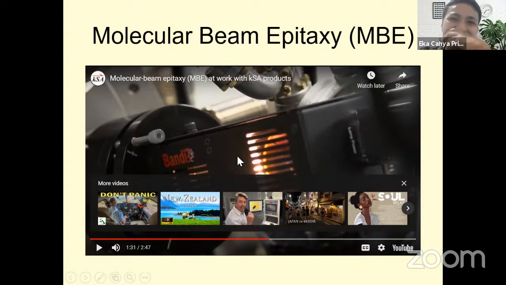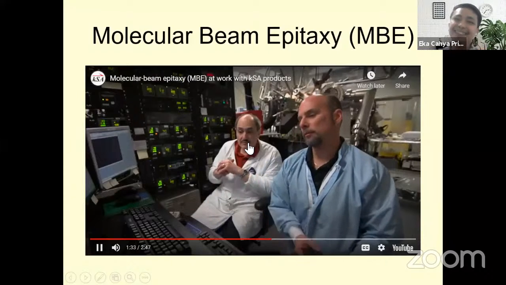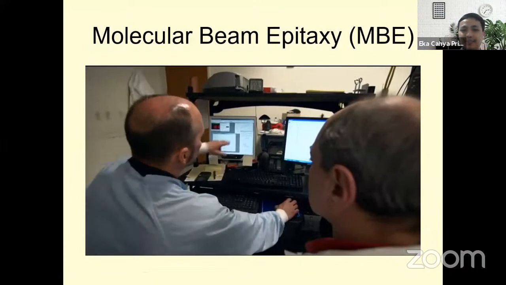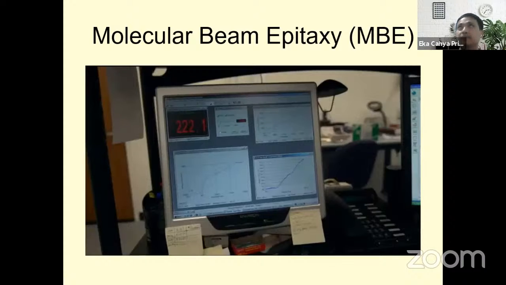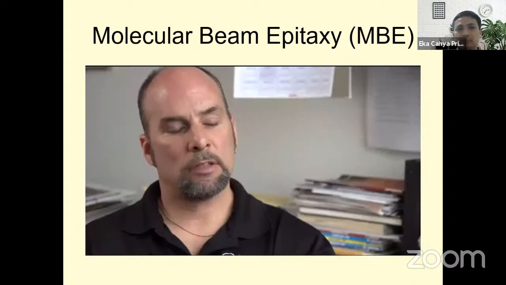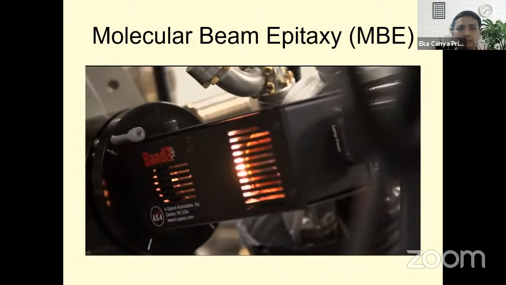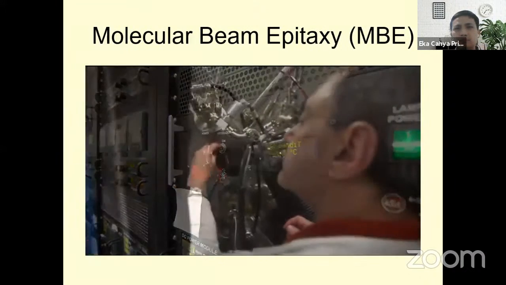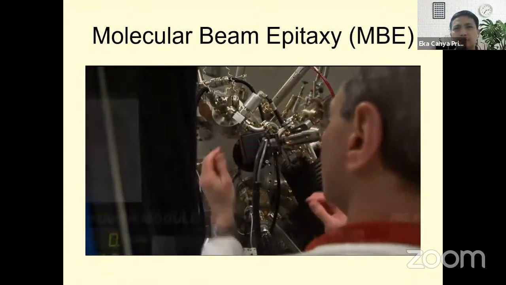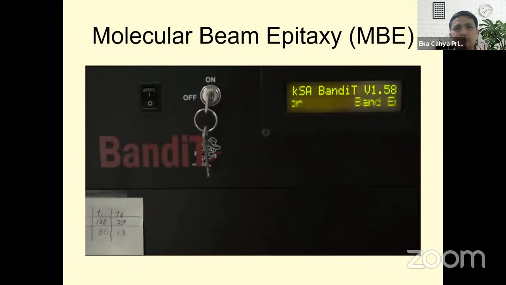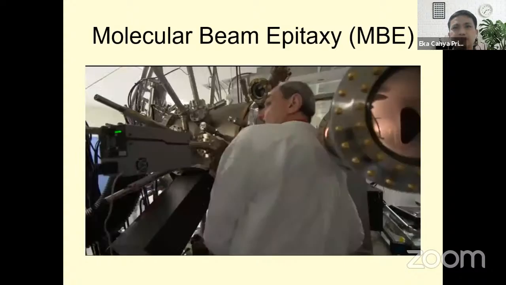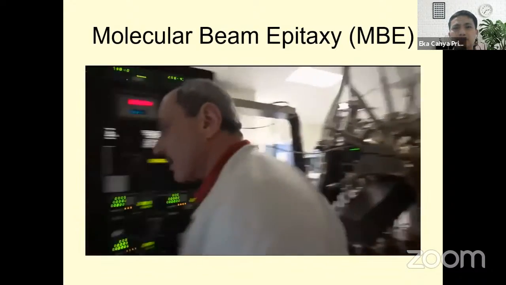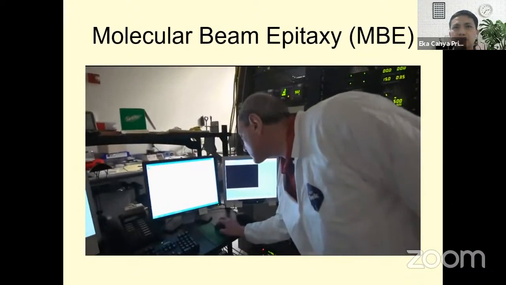Just kidding. The only tool that I know of that allows you to measure low temperature substrate growth is the Bandit system. It does things that no other temperature monitoring tool can do. Maintaining the control of those low temperatures to within, say, plus or minus 10 degrees roughly is absolutely critical to getting reproducible material quality. You can really fine-tune the quality of the end device that you want to grow.